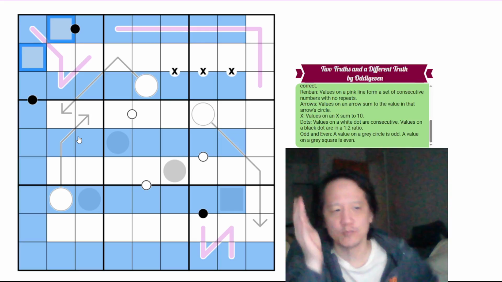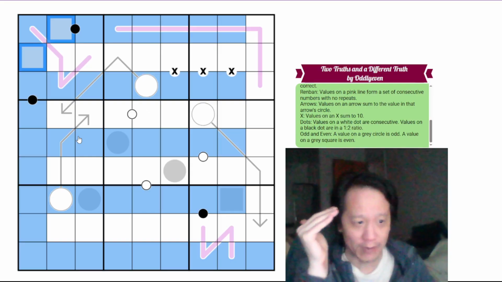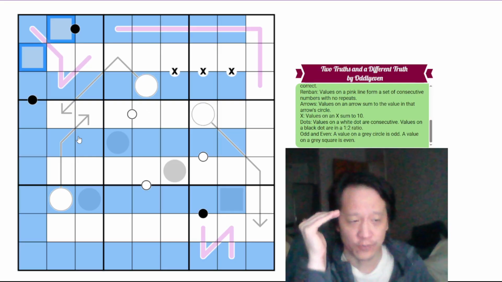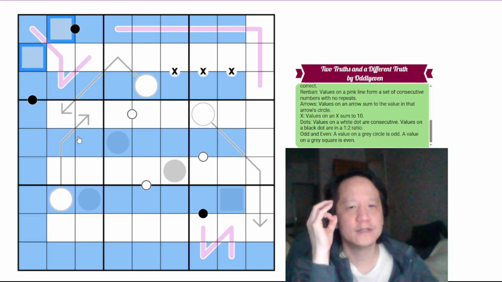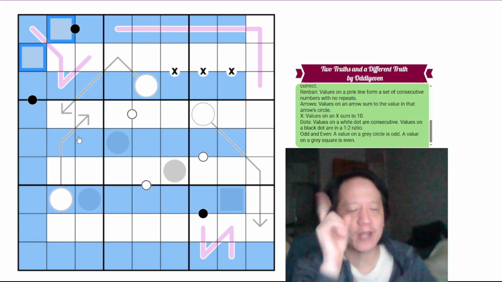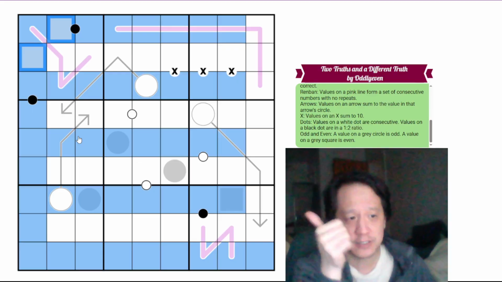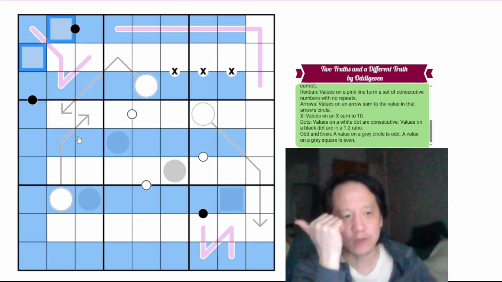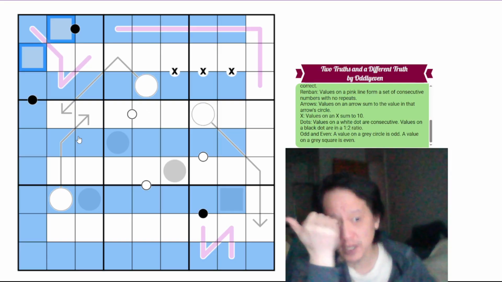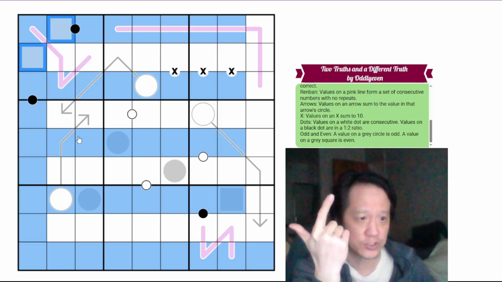Hopefully I explained it well so that you can understand and don't get into the same situation where I was trying to solve an unsolvable puzzle, where basically the shading stays the same. We have to evaluate the puzzle where the shaded cells are in the doubler state and the unshaded cells are in a normal state. And we also have to evaluate the puzzle where the shaded cells are in a normal state and the unshaded cells are in a doubler state.